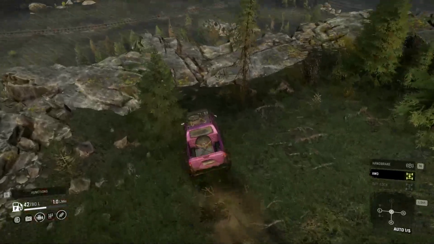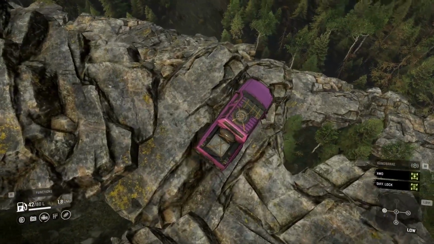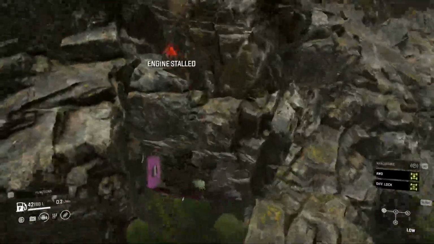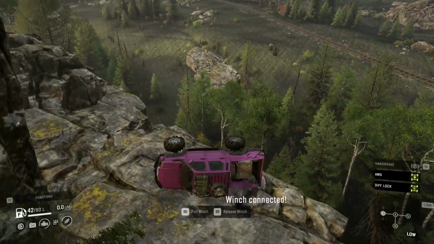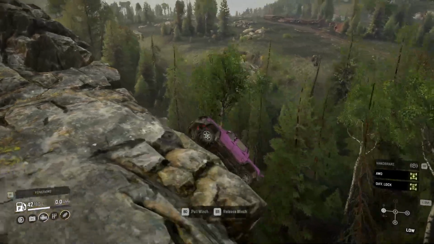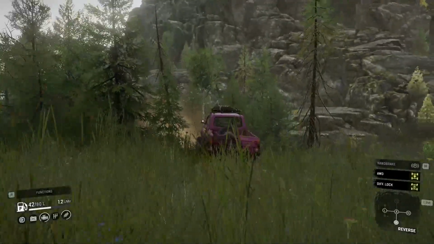Right, let's just drive off here then, shall we? Nothing could possibly go wrong with this plan. No, nothing at all could ever go wrong. Just throwing a car off a cliff. Right, just have to winch ourselves off this last bit. It would have been better if we could do it all in one nice go. Oh, and now we're stuck in a tree. Well, I'm not sure whether that's quicker or not. It was certainly more fun.